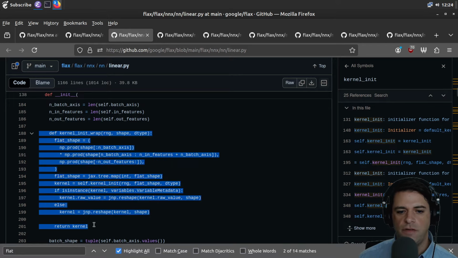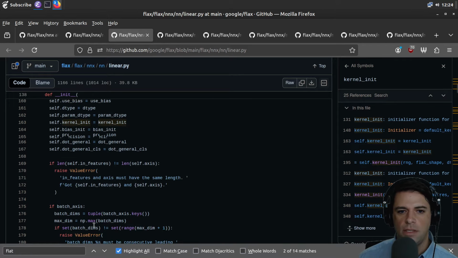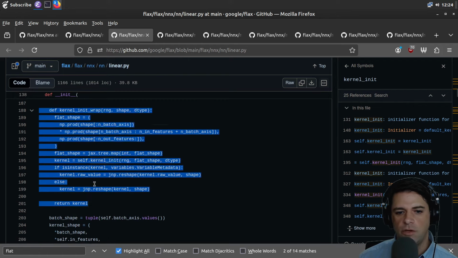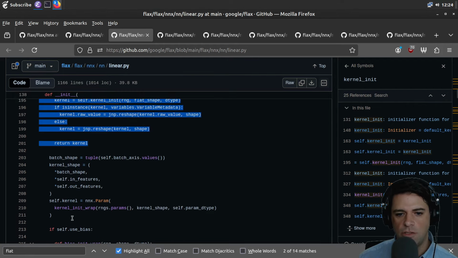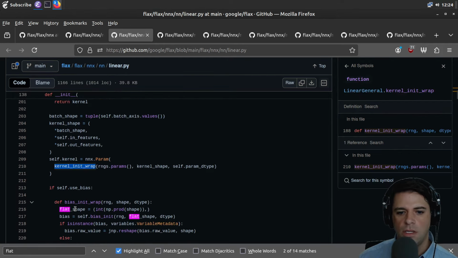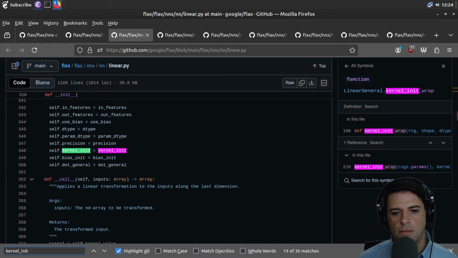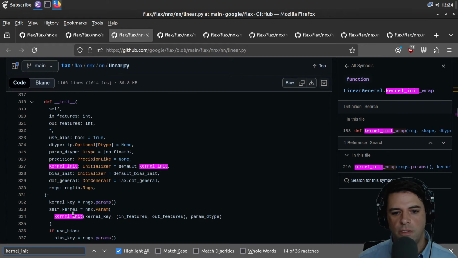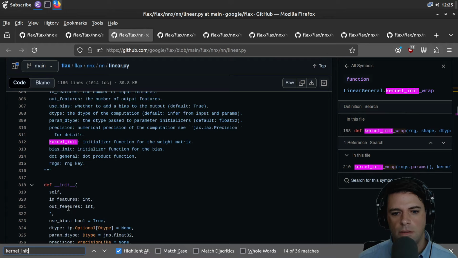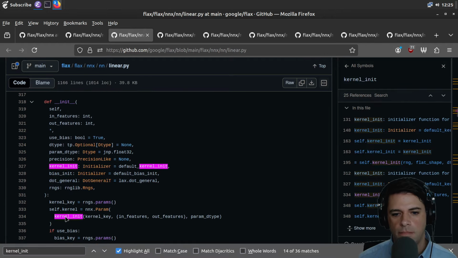No, this is the definition, I guess, of this is a function that we're defining inside of another function, I think, and here's just where it's called. And at some point, we're presumably going to call the kernel init function. Maybe we already called it up here.